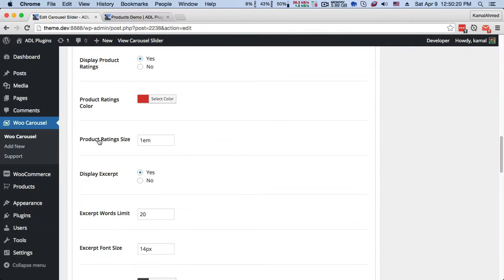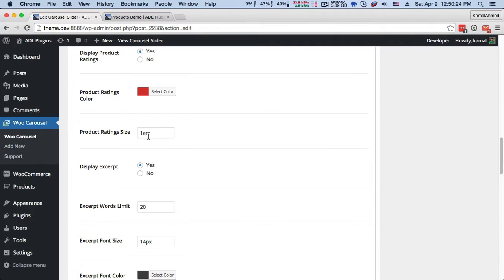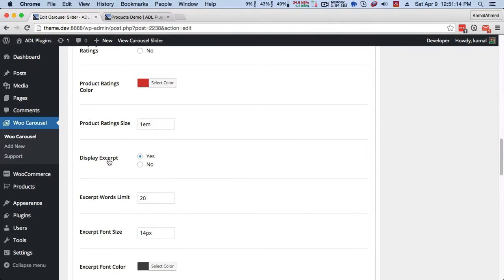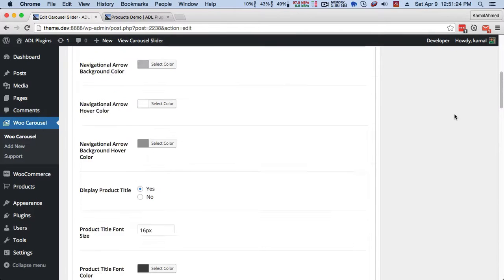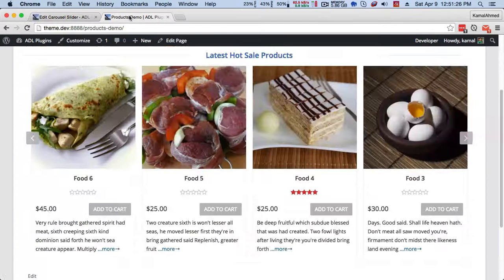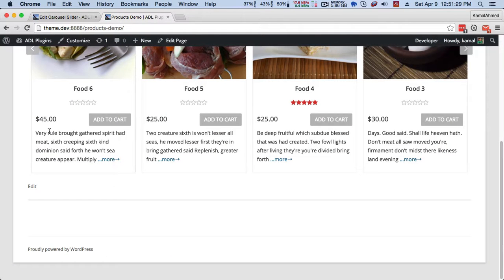You can also customize the size of the rating. Currently it is set to 1 em. You can set to any size you like. And the display excerpt setting allows you to display or hide the short description, and this means you can display or hide product description, that is this berry roll brought together.